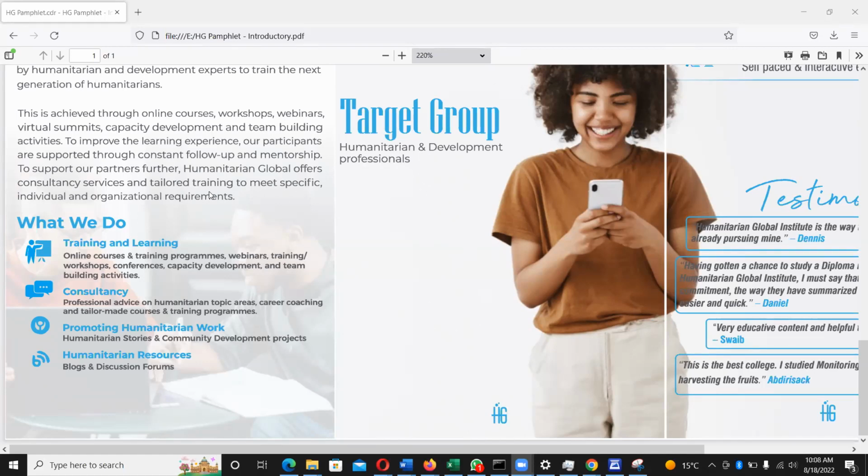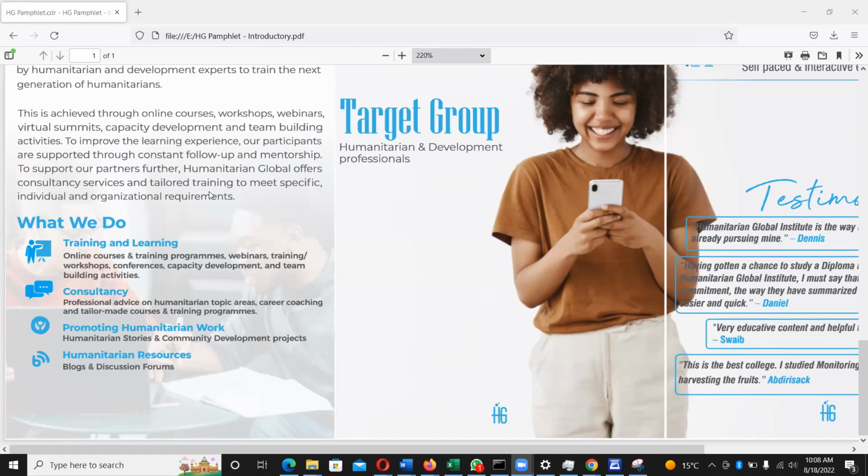In addition to that, we also provide consultancy services. That means if you have a task that you're working on as an individual or as an organization, you can always reach out to us and we are going to be in a position to work with you. We have a pool of experts, like today we have one of our experts who is going to take you through the session. You can always use our personnel in case you need assistance in that capacity.